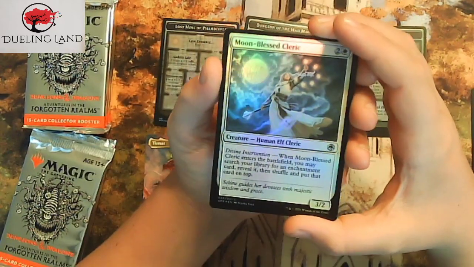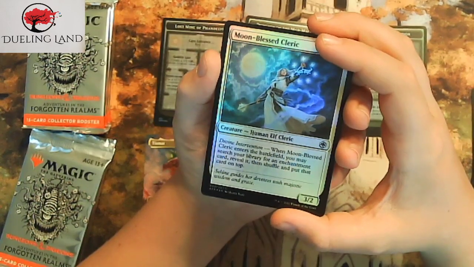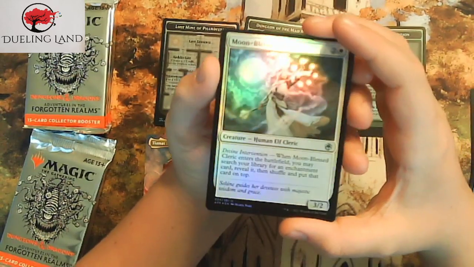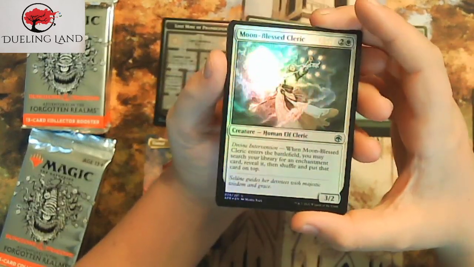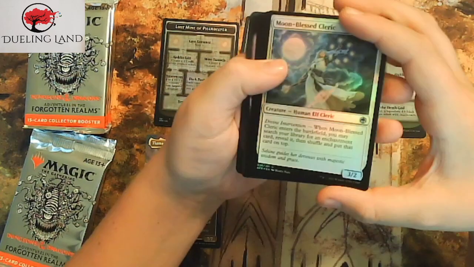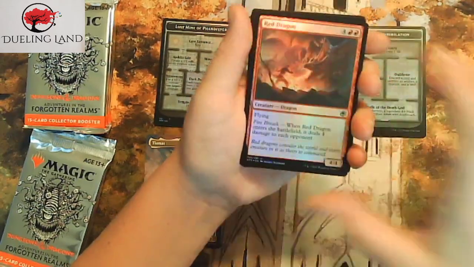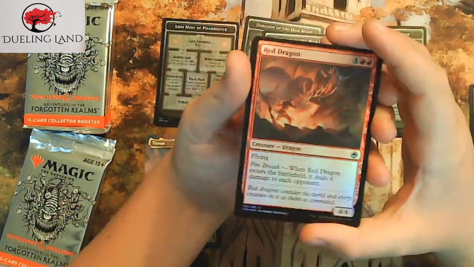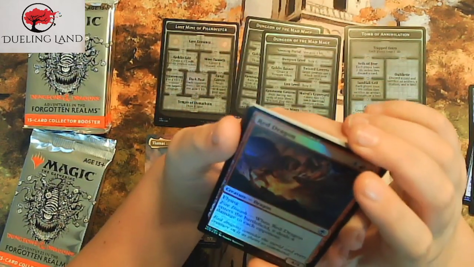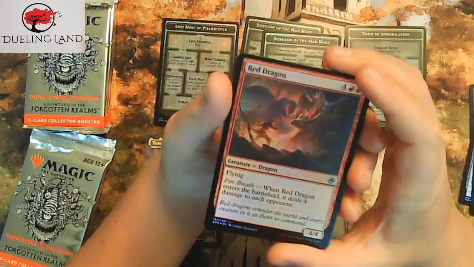Moon-Blessed Cleric. Divine intervention. When it enters the battlefield, you may search your library for an enchantment card, reveal it, then shuffle and put that card on top. I did something wrong there. No, you did it right. Search for an enchantment card, reveal it, then shuffle your library. They drop the part about your library and put that card, so you're going to put an enchantment on top of your library.